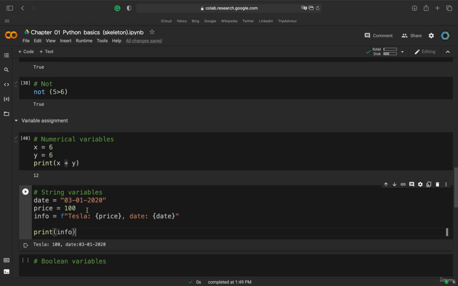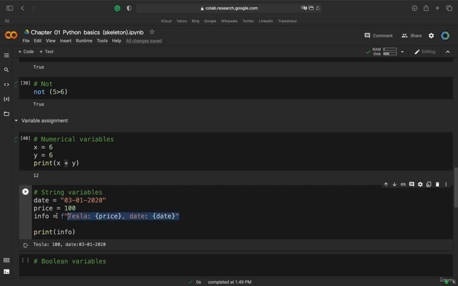And the really interesting thing is that later, when you work with, for example, real-time data, these variables will change each day, for example, and they will change automatically.